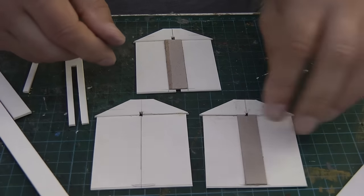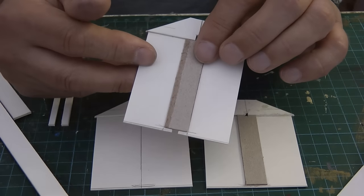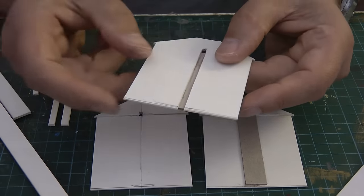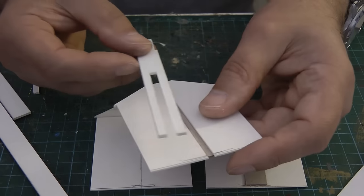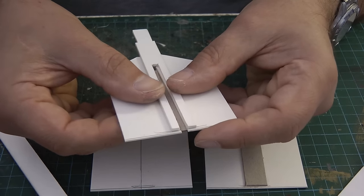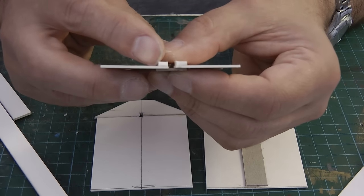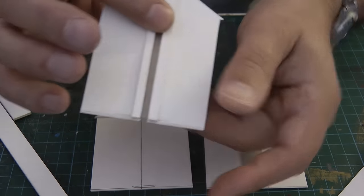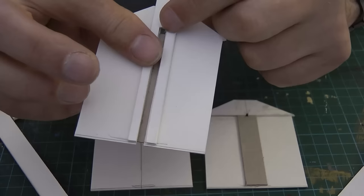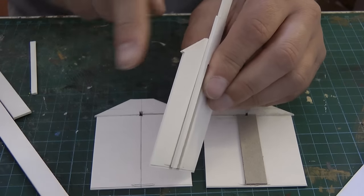And so that's that piece, and if we move on to this piece, the dividing wall between the station master's office and the booking office, as you can see, I've already pre-cut the slot, and here is the slot for the chimney breast. So I've done that more or less the same, so if I glue that onto there, you can see now on this edge we've got roughly a 4mm square slot for the cable to run up, which will then power the whole buildings 1 and 2. Notice how I've gone that a little bit higher so the cables can run in both directions, this direction and this direction.